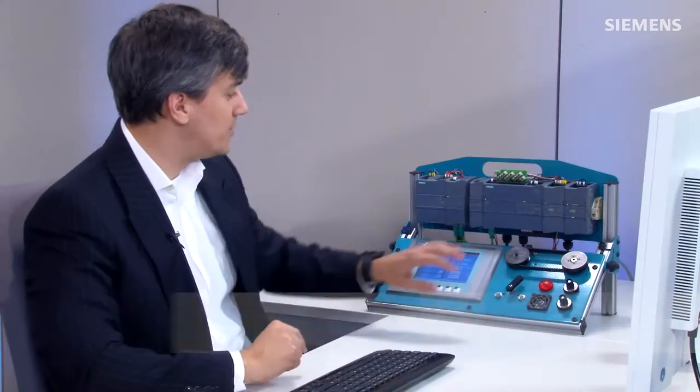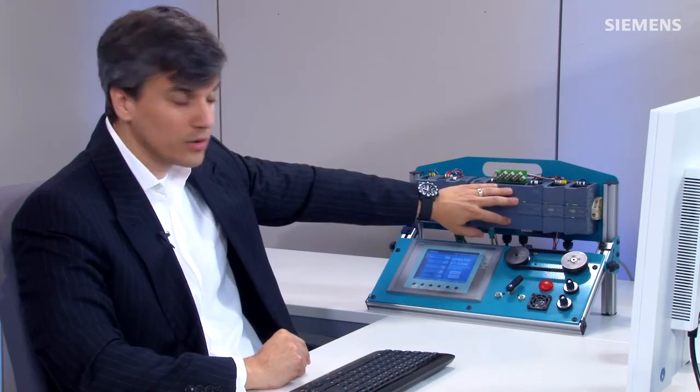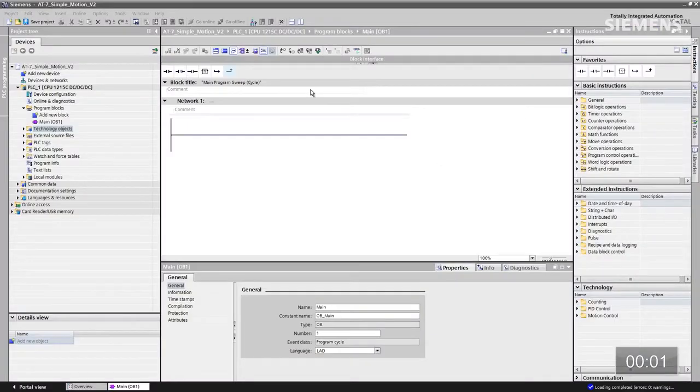Simple motion commissioning can be a huge advantage for any engineer, especially when you can quickly and efficiently configure instead of programming your linear axis. Let me show you how easy it can be. As you can see, here is my S7-1200 controller, and here's the linear axis drive that we want to start up and commission.